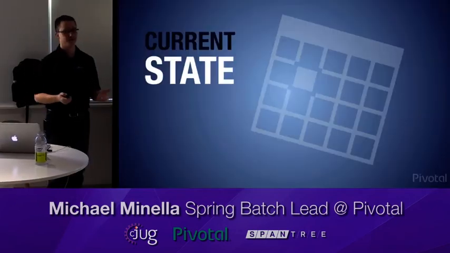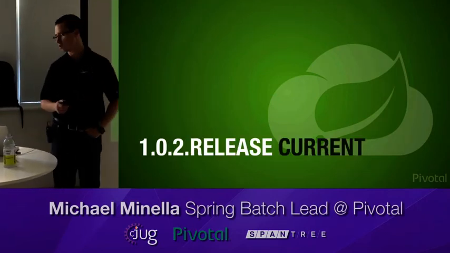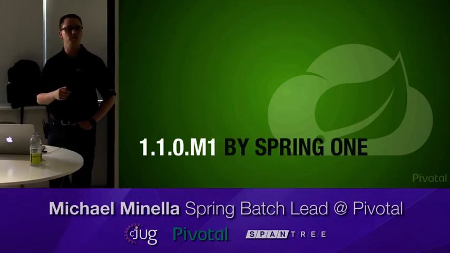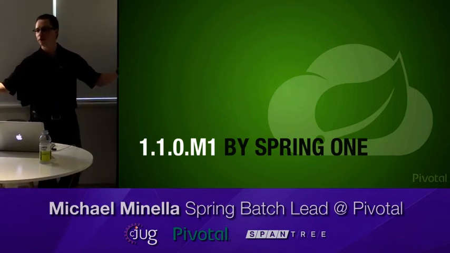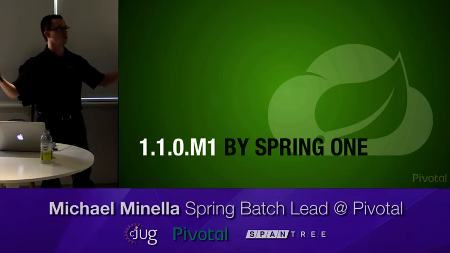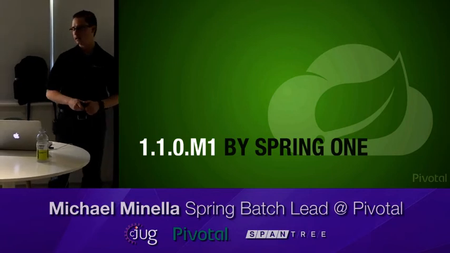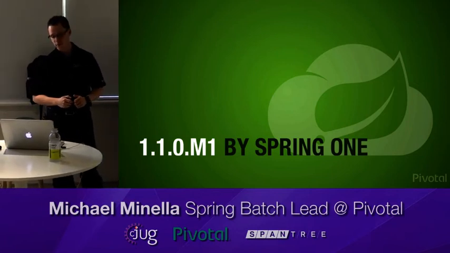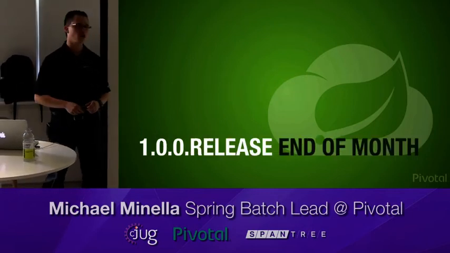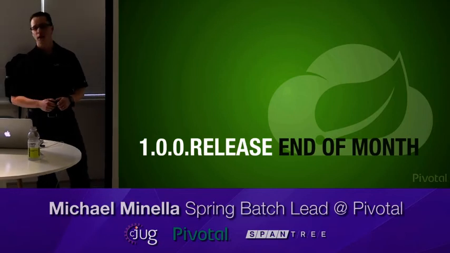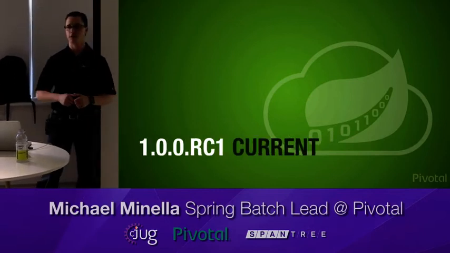The current state of all these projects. Spring Cloud Stream is actually GA. 1.0.2 is the current release. They'll have a 1.1.0 M1 by SpringOne Platform, which is an awesome conference. It's Spring's annual conference every year, in Vegas this year. Highly recommended. Come check it out. That's August 1st to the 4th. Spring Cloud Task: we just released RC1 this week with the expectation of going GA literally next week. The same goes for Spring Cloud Data Flow. We released the RC yesterday, and we're expected to go GA next week.